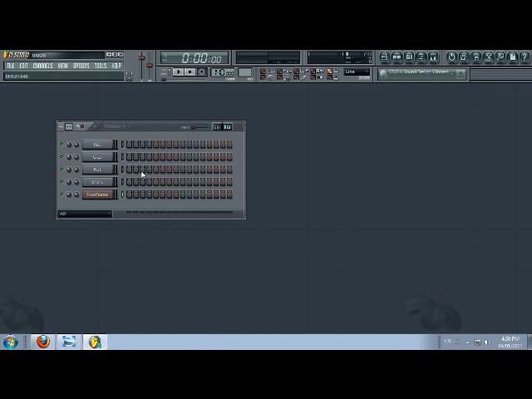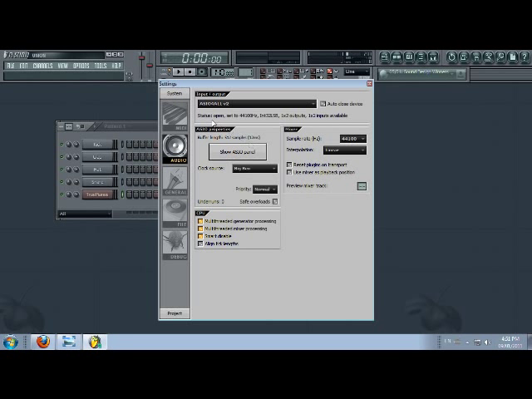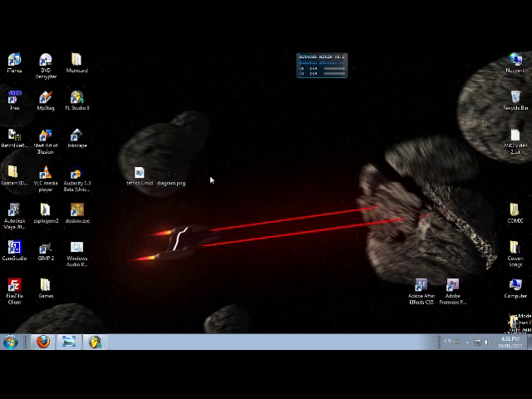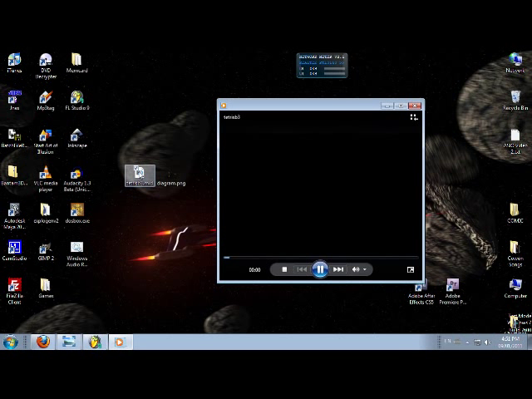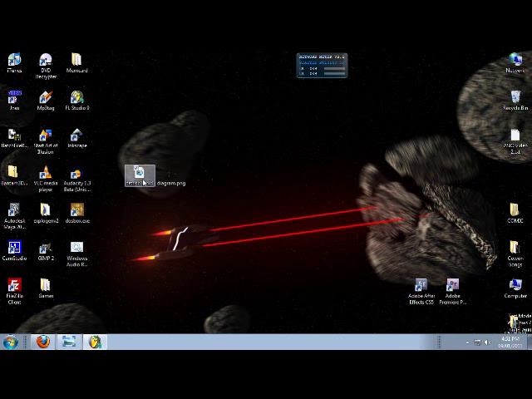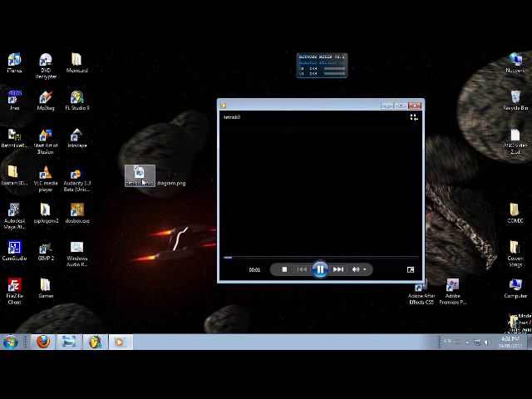I have ASIO working. As you can see, I'll load this up. I am indeed using ASIO4ALL. And I'll play this Tetris song here. So that's working too. Which allows you to do, I don't know, something like this. Anyway, it works. And how did I do that?